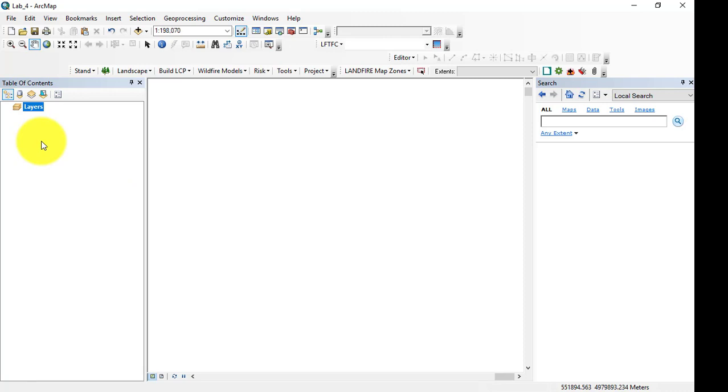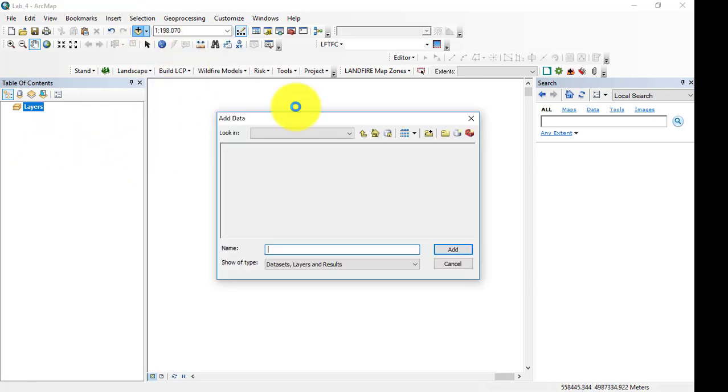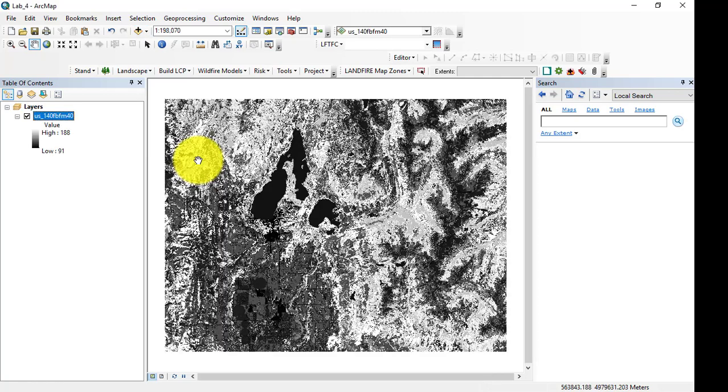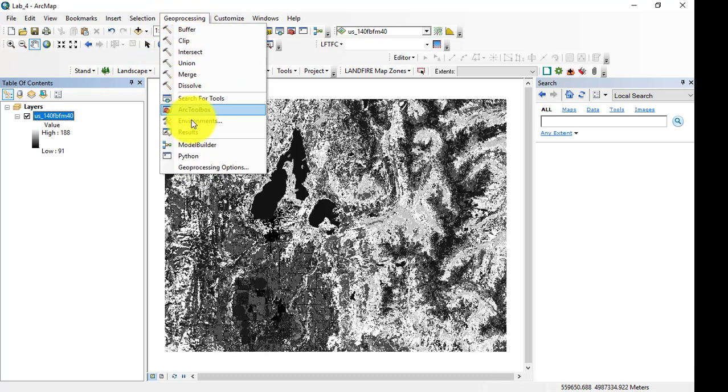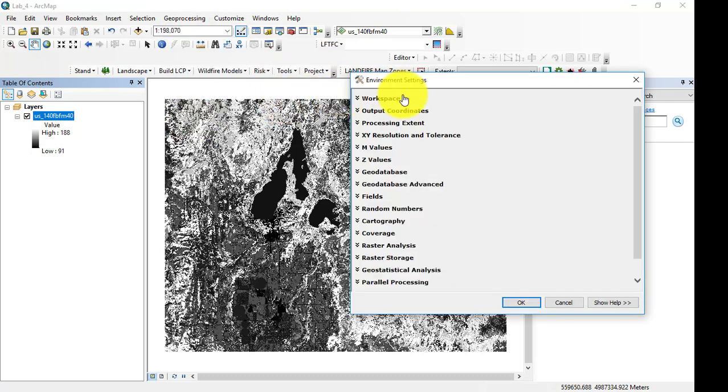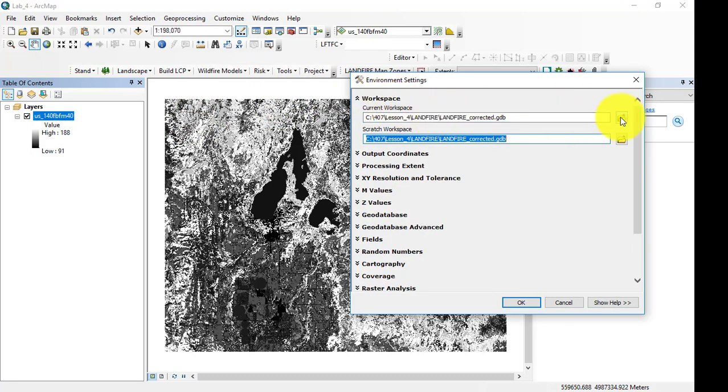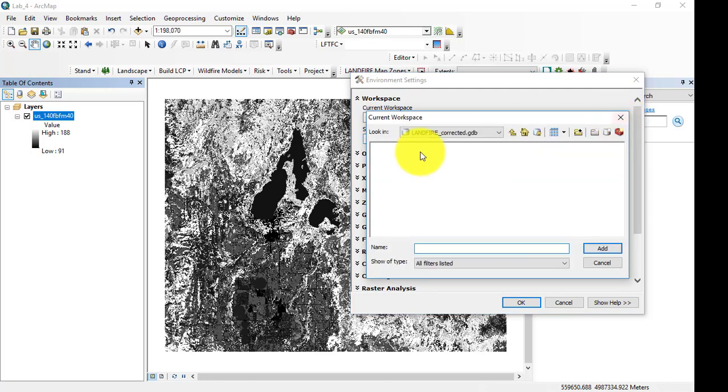We will start by adding our layers, and we're just going to be working with the FBFM40 layer for right now. So from this LANDFIRE corrected, we will select FBFM40. I'll also take a second to edit my geoprocessing environments, workspaces, and I'm going to specify this as the Outputs folder.